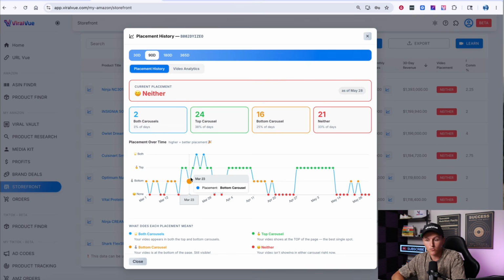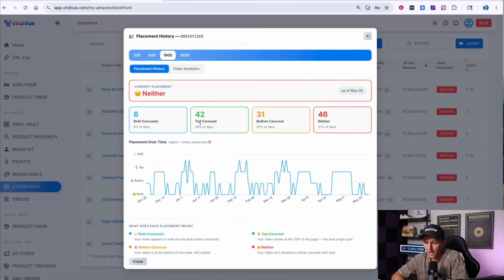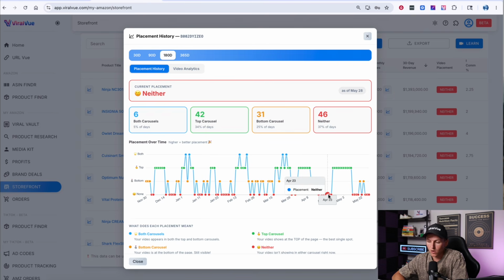Amazon is constantly rotating. And if I just leave it there and don't touch it, eventually I'll work my way back into carousel. And so you're able to literally see this. And I can come to the last 180 days and see where, again, the majority of the time I am placed. So there might just be a couple days where I look and I'm like, dang, I'm in neither. So I'm going to change it.